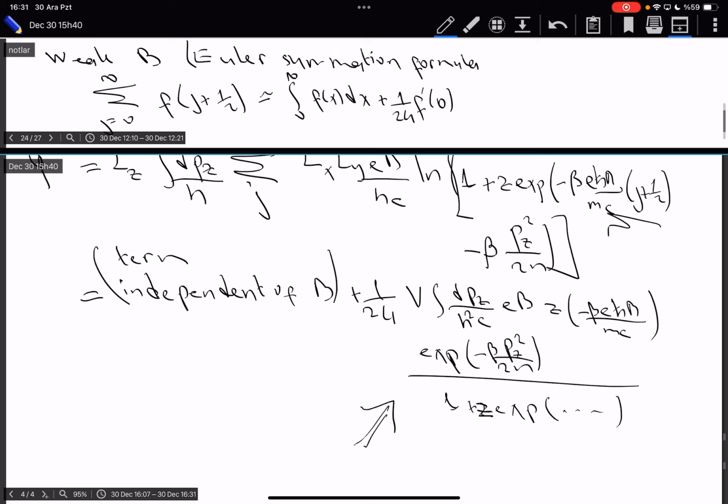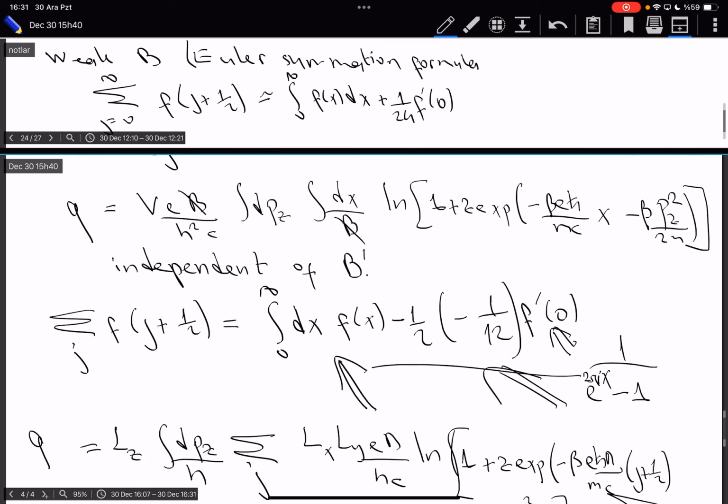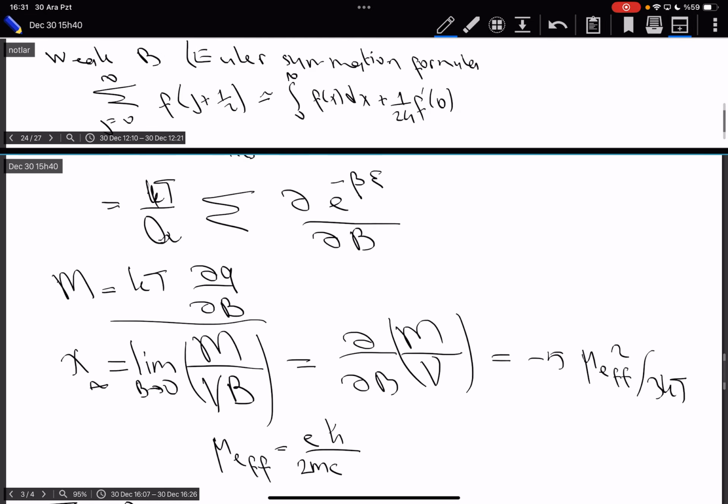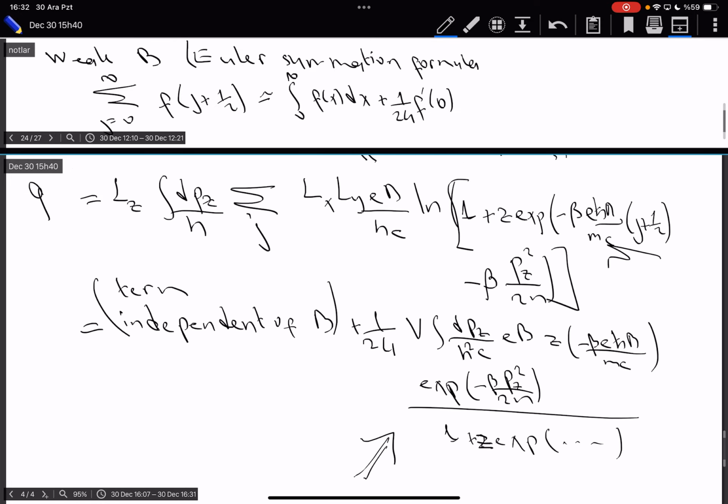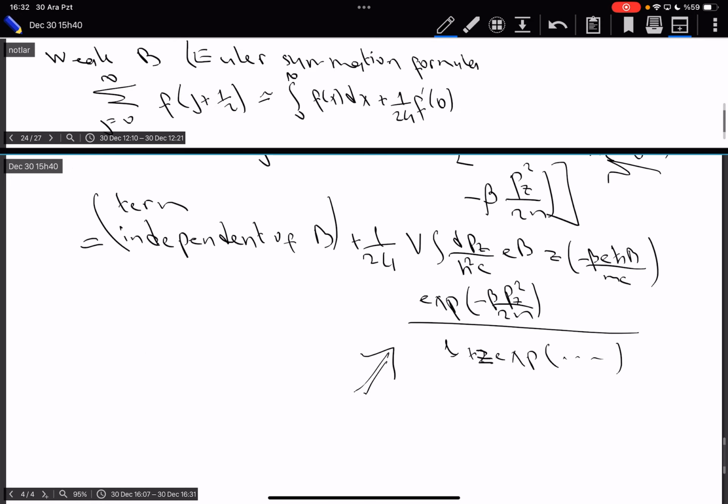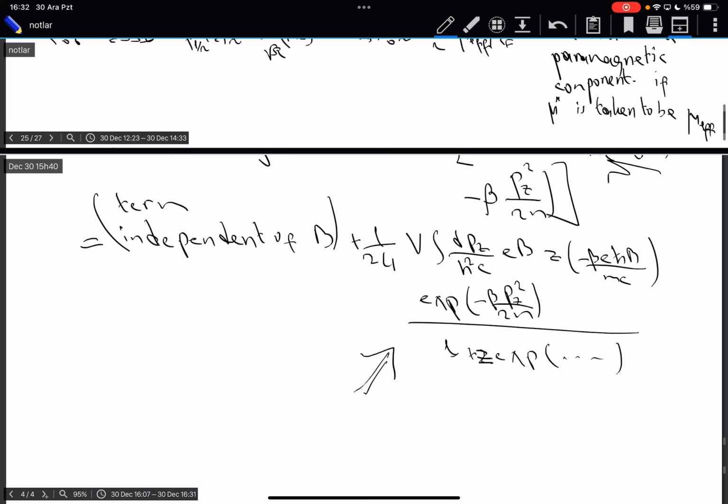Again, basically, take the derivatives to obtain the magnetization. You can calculate the susceptibility, and again, since susceptibility is defined in the limit of vanishing magnetic field, you can practically set B equal to 0 in this integral. First you take the derivative with respect to B and set B equal to 0. And what will remain is an integral that we had already studied. This is just the Fermi-Dirac distribution. Anyway, I will skip the steps, leave it as an exercise, and let me just quote the result.